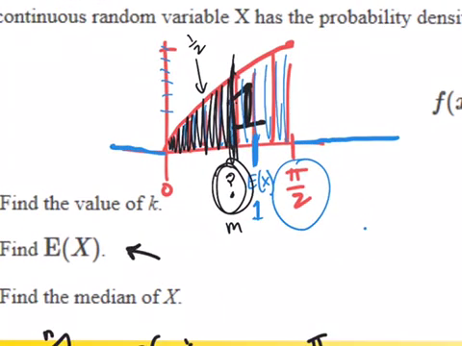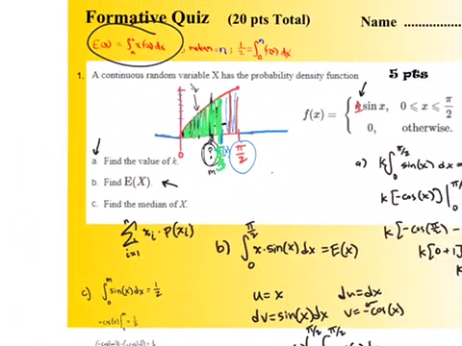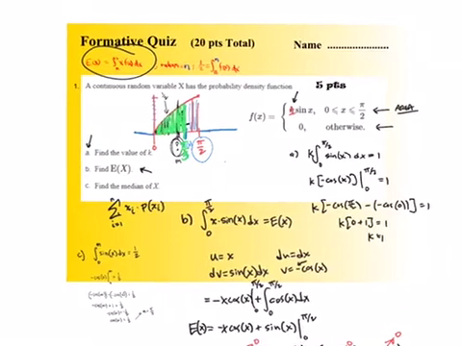So that means, let me see if I can make the tip of this a little bit more aggressive. Okay, that means at pi over 3, this blue one might not be placed very well, but at pi over 3, we have accumulated half the area under the curve. Of course, this is human error. That's probably not exactly where it should go, right? But conceptually, that should make sense at this point. All right, I'm going to move on to one more example, and then the third example will be yours for homework.